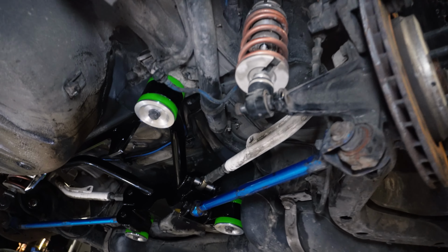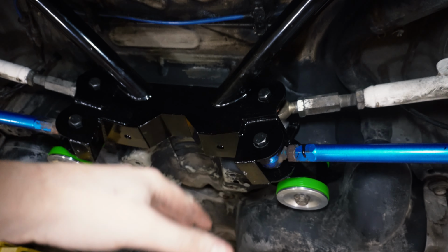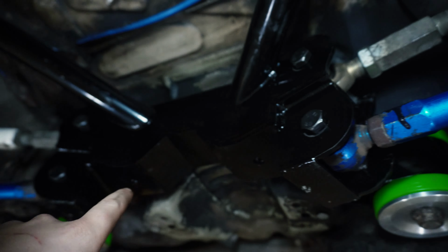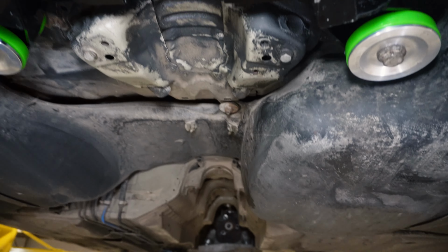All right, so the subframe is now in, and we got the arms in. Basically, all we did was put the subframe up, then slip the arms back in. We used this applied hardware, this thing. So the next thing to do is just lift the diff up, then we can install the axles. Then the drive shaft, and then we're done.